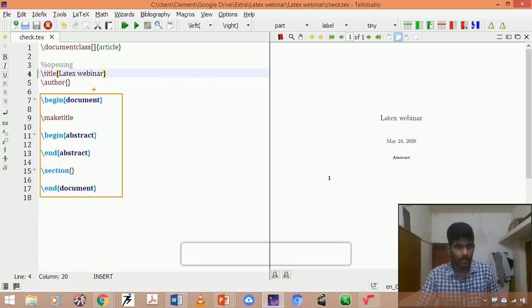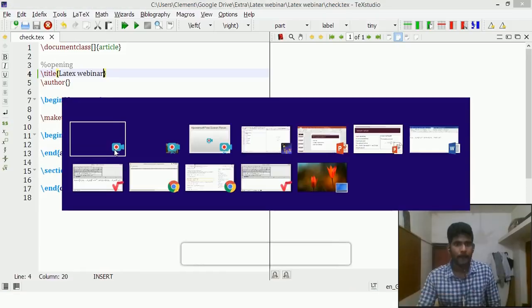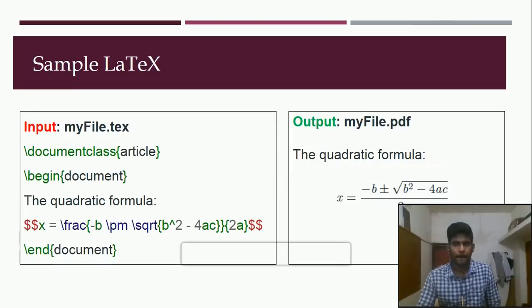Okay, I just wanted to go back to the presentation slides. Here I am going to copy this sample LaTeX.